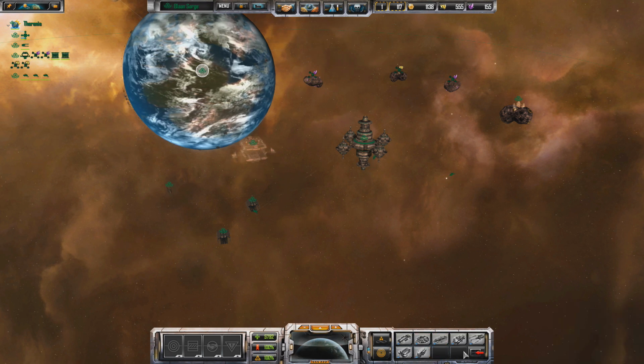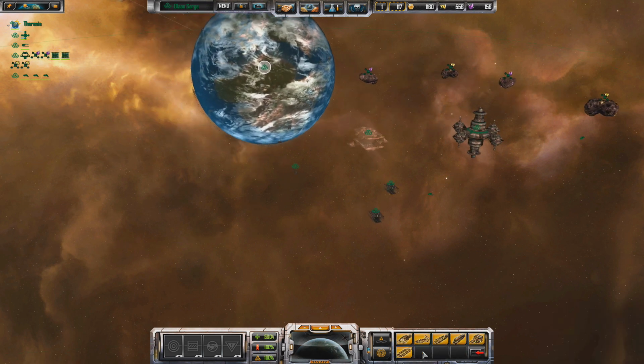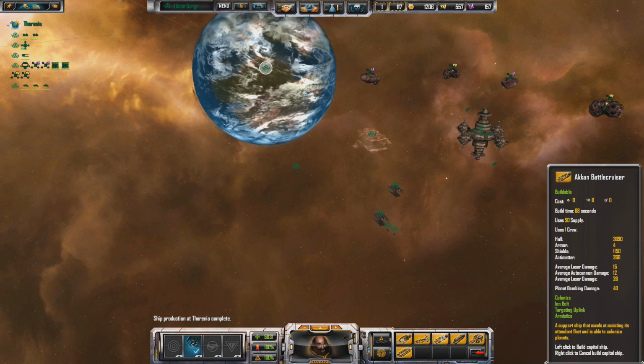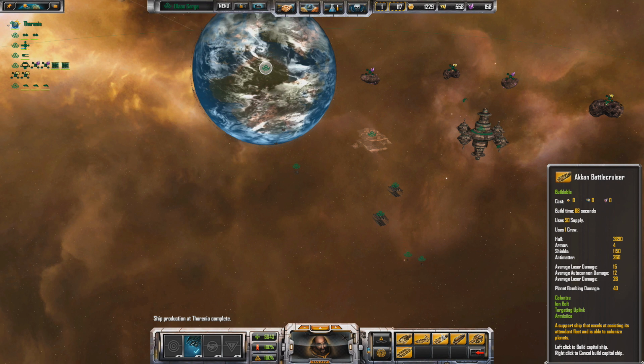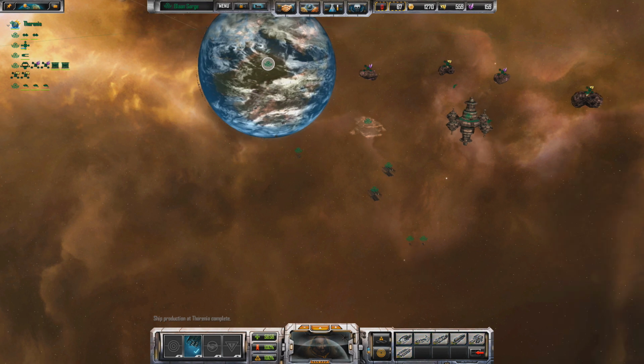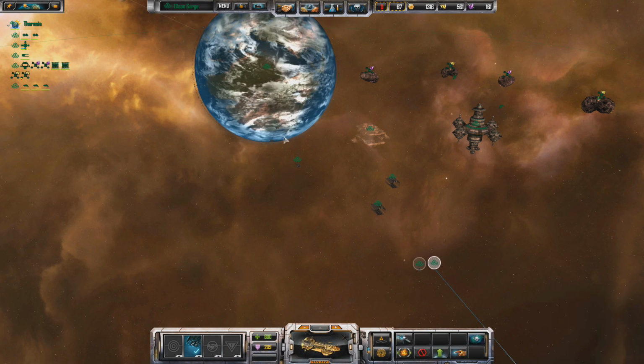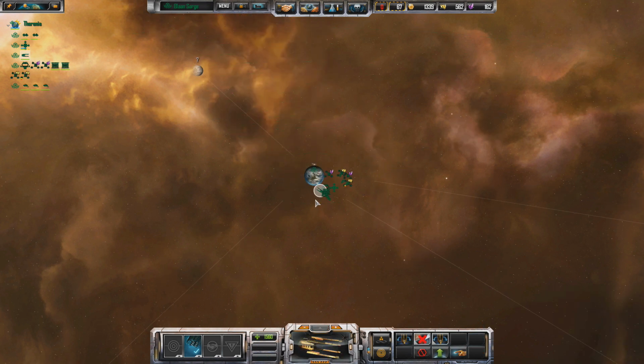For our first capital ship, I'm going to keep to the standard go, and that's going to be the colonization battlecruiser, or the Akan battlecruiser. It allows me to colonize worlds and fight, so it's nice. Looking for something. Get you going. I don't know where I want to put this.